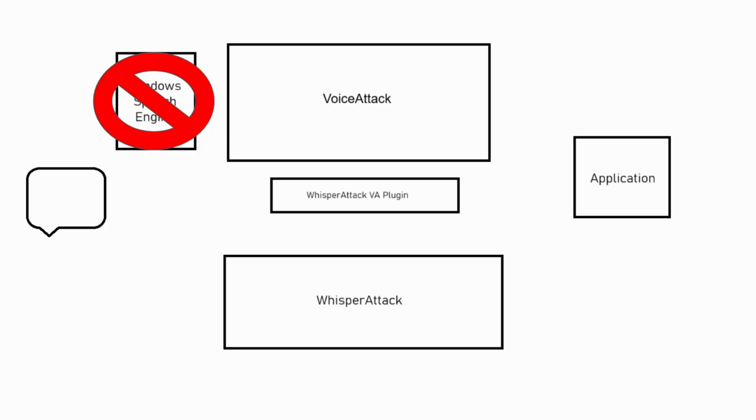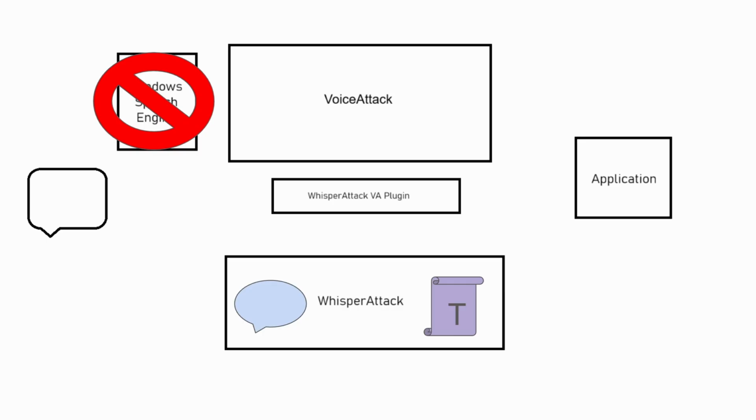So when you push your push to talk button for VoiceAttack, it's going to use the WhisperAttack VoiceAttack plugin, and it's going to start WhisperAttack listening and recording. So then you say whatever it is that you want to say, and then when you release your push to talk button, it then stops listening, stops recording, and then it's going to start processing this.